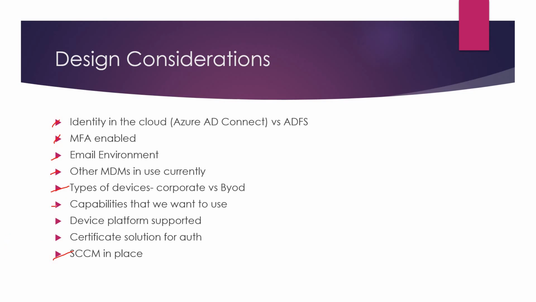Then the capabilities that we want to use: whether we actually want the capability of managing the entire device, or even if it's a corporate-provided device, we might just want to manage the application on the device and not the device as a whole. If that's the case, then we can go ahead with MAM in the case of corporate-provided devices as well. So it depends upon what exactly you're trying to manage.